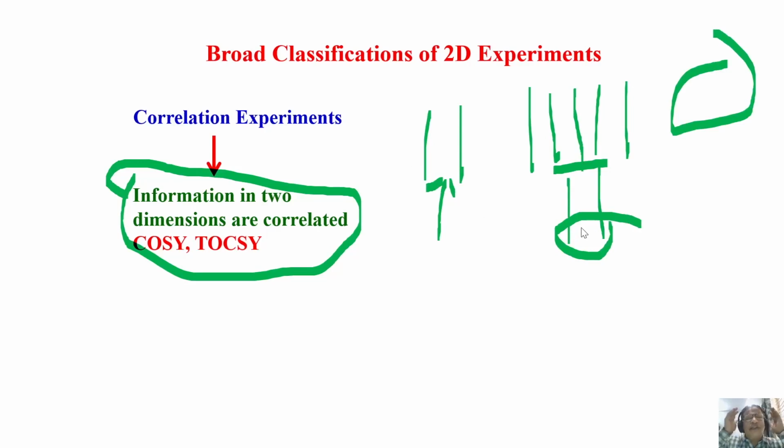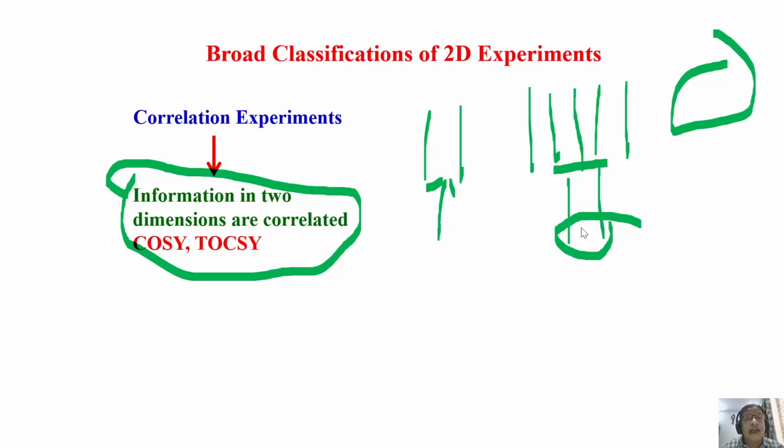So like this, I have to do n number of experiments called selective decoupling experiments to identify the coupled partners, so that sequentially I can go: CH3 is coupled to CH2, this CH2 is coupled to another CH2, and like that. Finally, after doing a number of such experiments, I know the complete molecular structure and conformation, and I'll get the functional groups present and how they are present in the molecule: CH3, CH2, CHOH. I can start writing the structure.